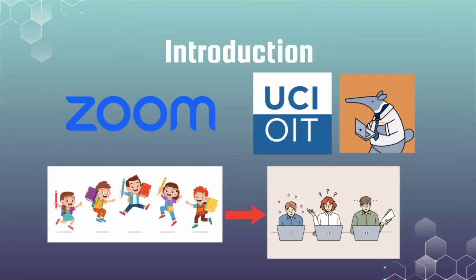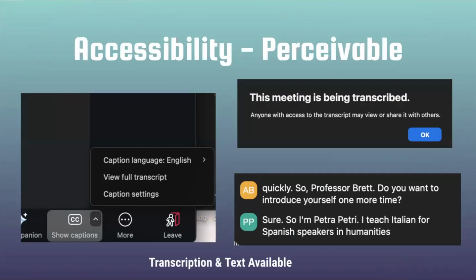Some of the screenshots in this video are from a digital accessibility webinar that I attended earlier this week to learn about how I, as a campus worker, can help people access websites efficiently and effectively. So the first principle that we'll go over is perceivability. The perceivable principle is the ability for the user to use at least one of the five senses in some way to grasp information given.